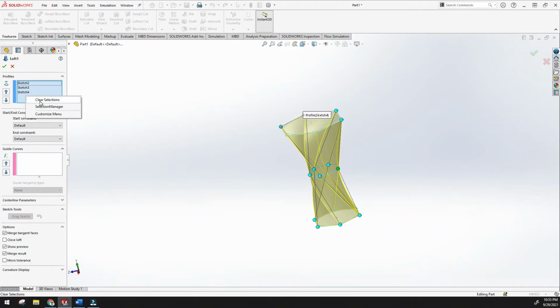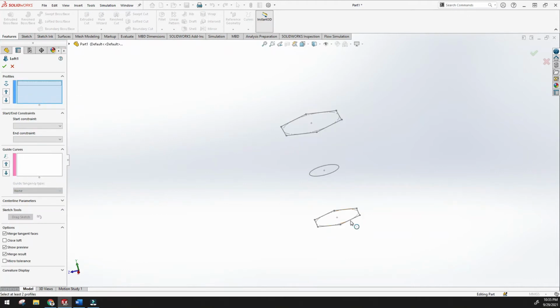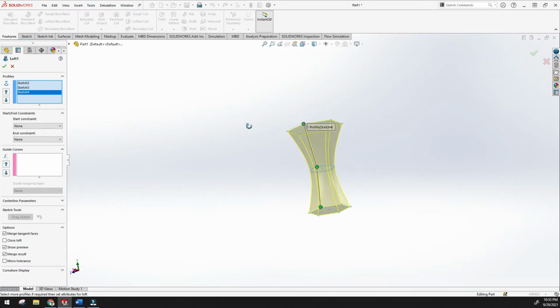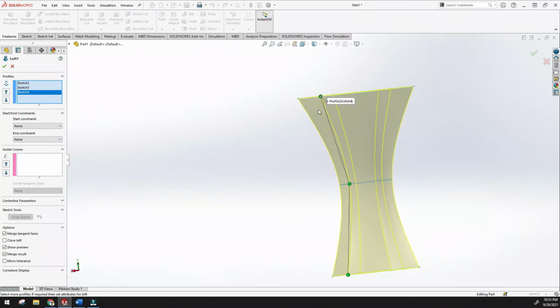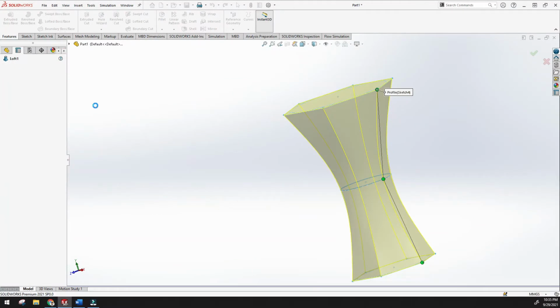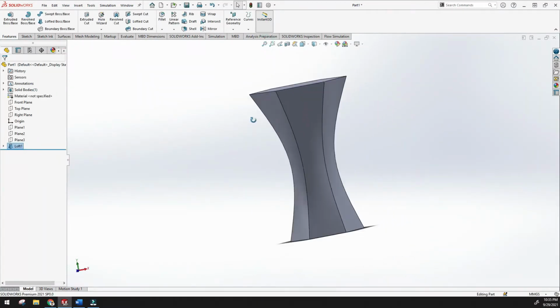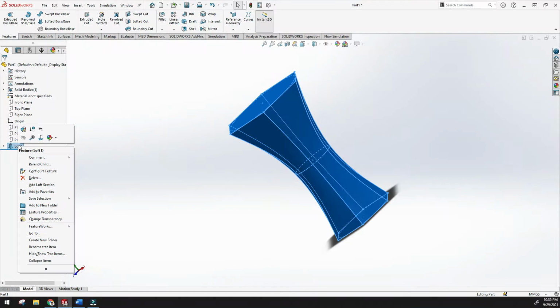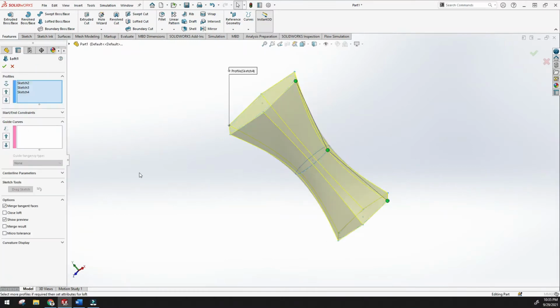just try to clear the selection, because it was so complex, and select again. See, this is the green button and it is on the way on the straight line. That's why it created a very good loft in a straight way. So in this way we can create the loft.